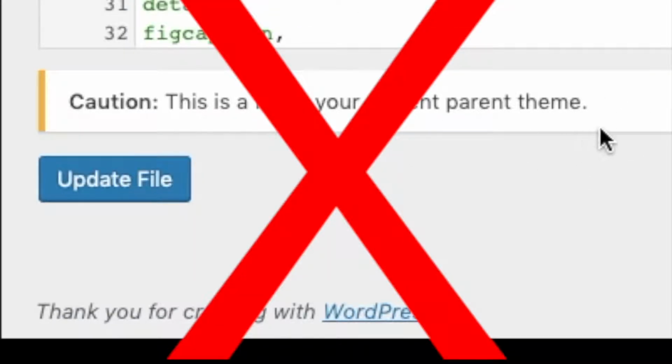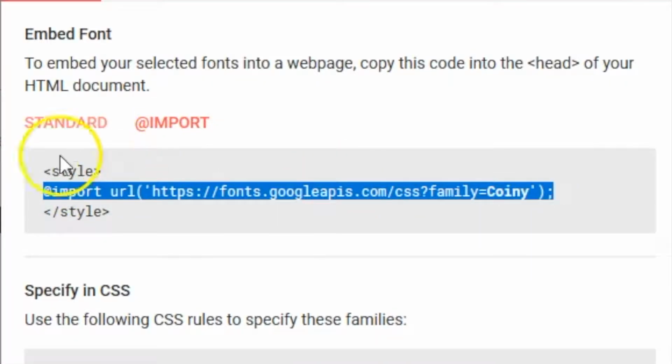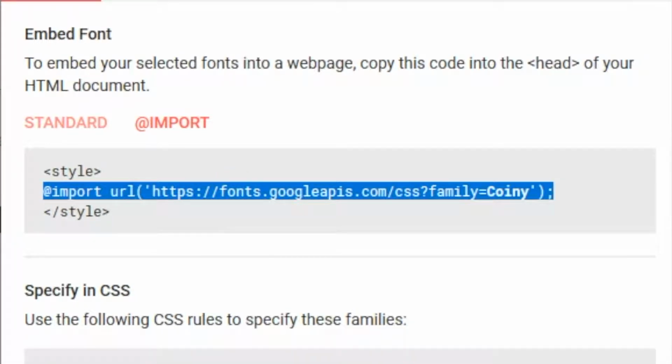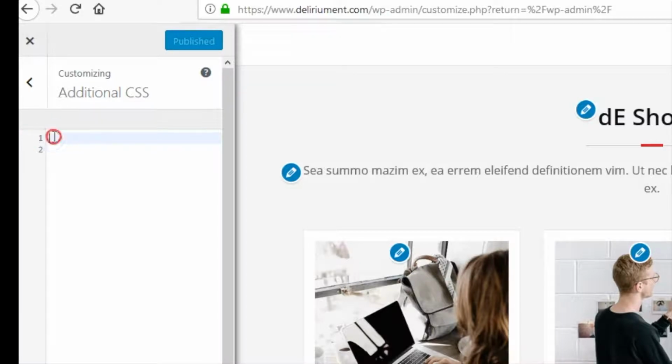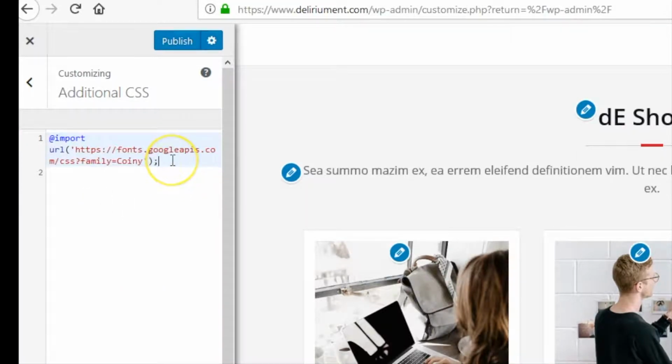So we're going to go to the add import, and we're just going to take this code right here, because as you can see, the CSS is in between the style HTML tags, which means anything you put in here has to be coded as CSS in the header part anyway. So we're going to right click and hit copy, or you can hit Control C to copy it as well. Just for the sake of this tutorial, I'm going to right click so you can see my copy and paste in action.